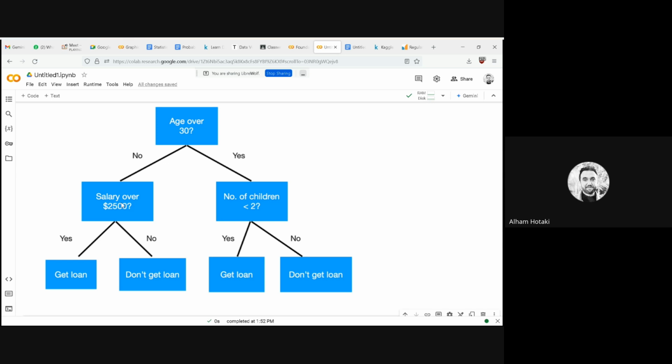If the salary is more than this amount per month, it means they are earning well, and then they will be paying back the loan to you. And their age is less than 30, which means they have full energy, working capability, and employability is also there. So they will pay the loan back to the bank. Otherwise, it will not work. So this is how a decision tree model works. A very simple understanding of a decision tree.